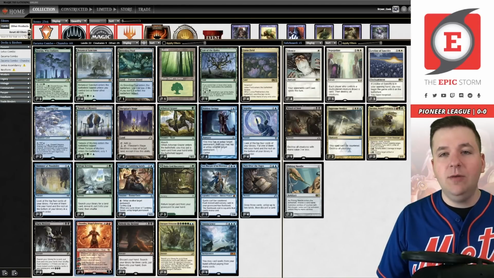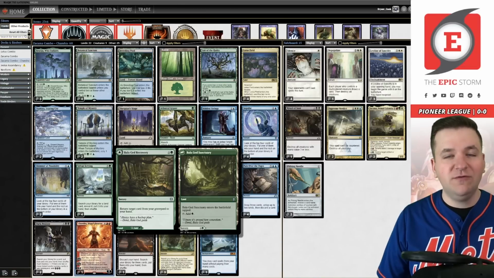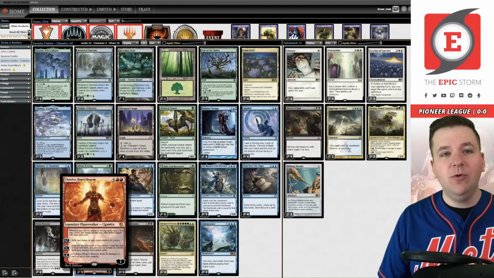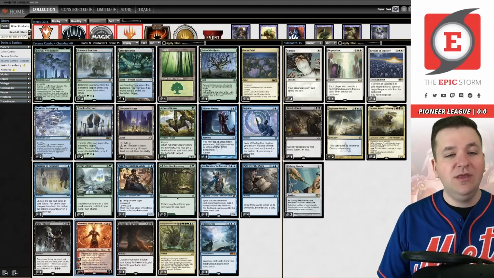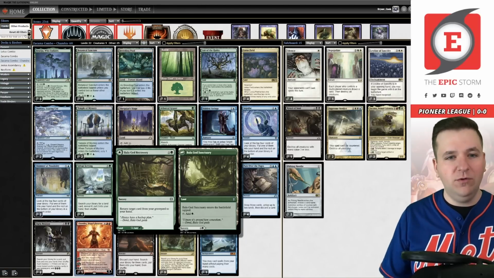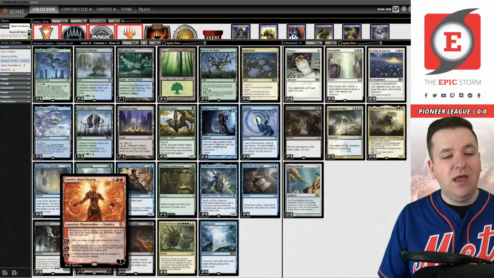So you actually need a number of Bala Ged Recoveries in order to make this work. So if one gets exiled, it could be a little bit dicey depending on where the others are. But basically, you want to keep on doming your opponent for 5 with the Chandra. And you can copy Bala Ged Recoveries to get back the other 2 Bala Ged Recoveries, and so on and so forth. So that is how this deck wins.